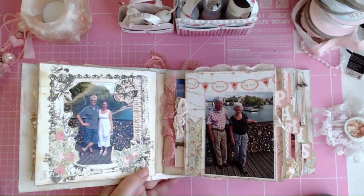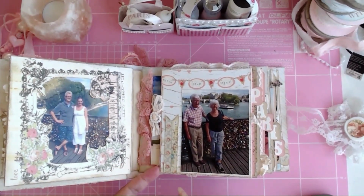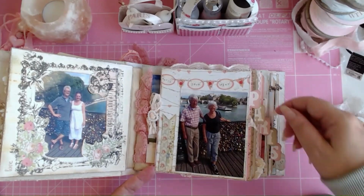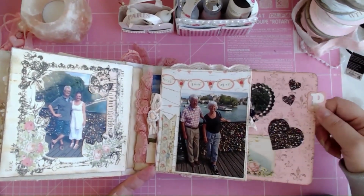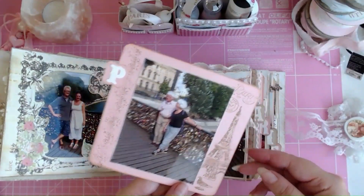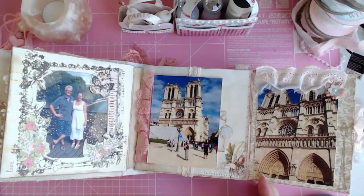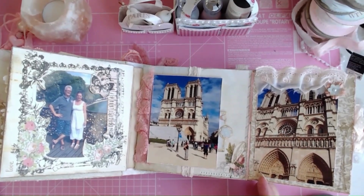And this is with the bridge with the keys on it, but I believe it's no longer there anymore. This was from a few years ago, and I finally put the photos in an album, actually. So these are some pictures of that on the bridge here again, and this one opens up, and this is the Notre Dame before it burned down.